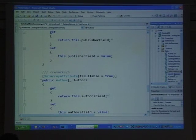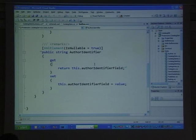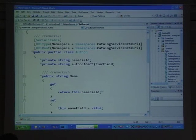Let's take a simpler structure for an example. Let's take the author, okay? Author has a name and author identifiers, simply enough. Nothing more. Let's say we want to add a first name to the author. We want to split name and first name. We've been stupid in making this one name. Or no, let's take something else. Name is stupid. Let's take nationality. That's also stupid, but let's take that. Or language. Language is good. Let's take the language that the writer usually writes in. Okay?